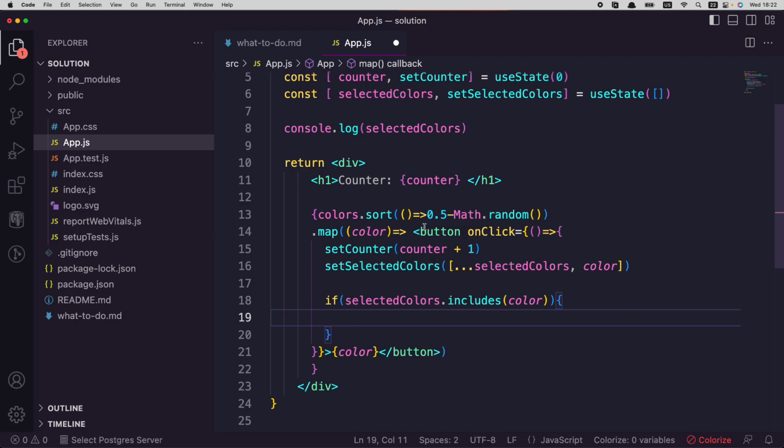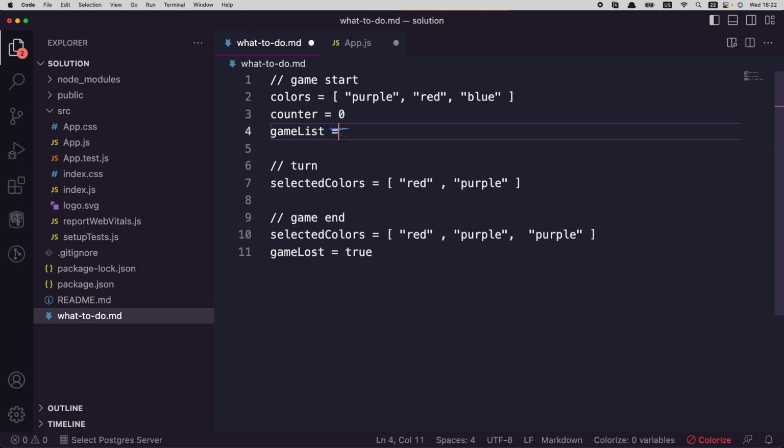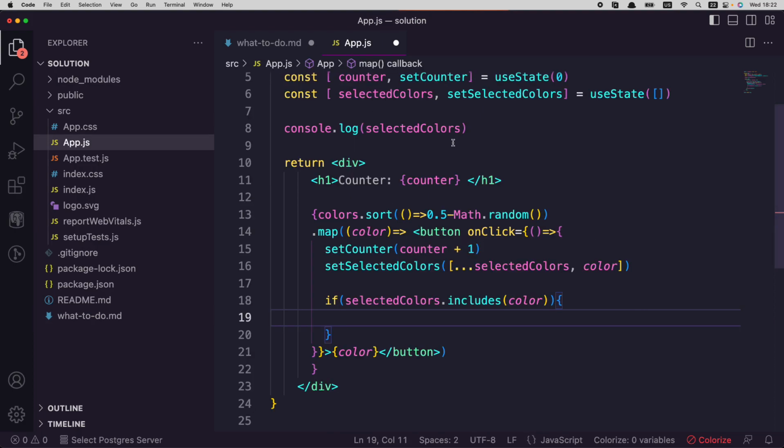Then we need to lose the game, or rather we need to remember that we lost the game. So how do I do that? Well, we could add an extra piece of state that tells me game lost equals true, and when we start, game lost equals false. That way we can differentiate our game state: that I lost and I didn't lose.